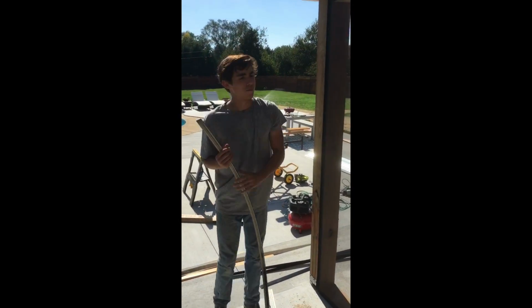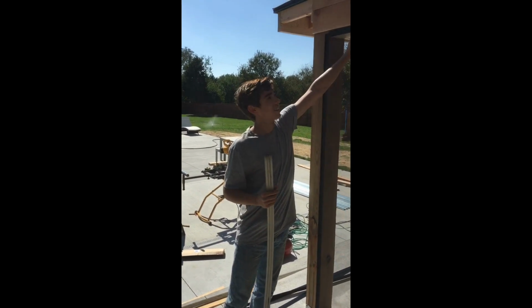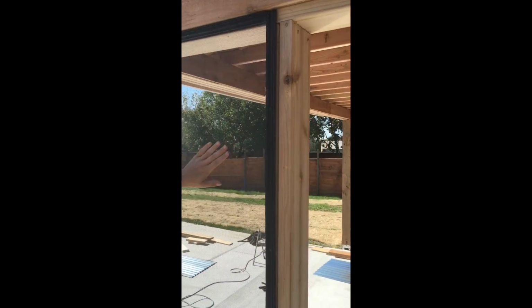Okay, Austin, so what'd you do here? How did we get to this point? Well, after we put those nice pieces of wood up to make sure the screen's all tight, we put the screen in with the spline, and as you can see, we got it in there really good. We used that tiny hammer Bob said to use, and then we rolled it, and it's super tight.